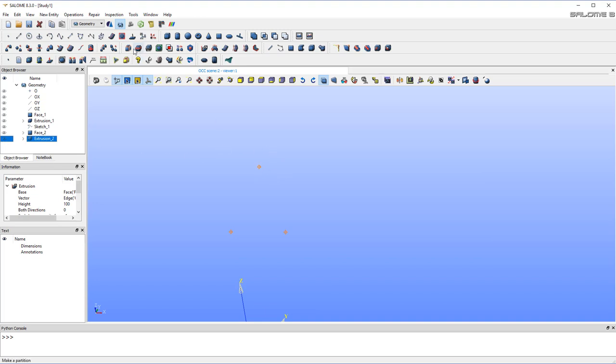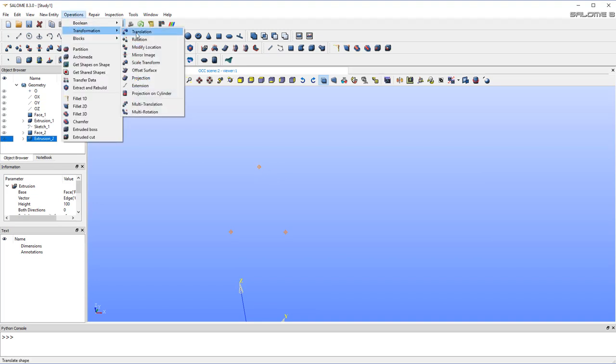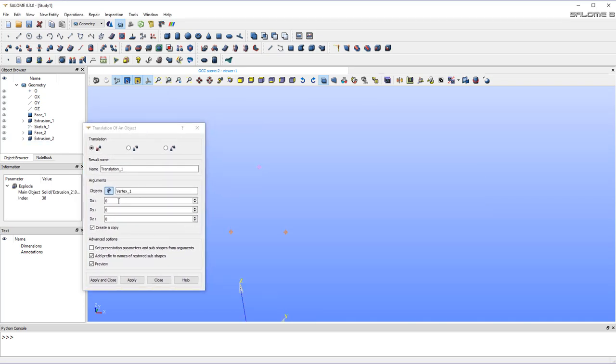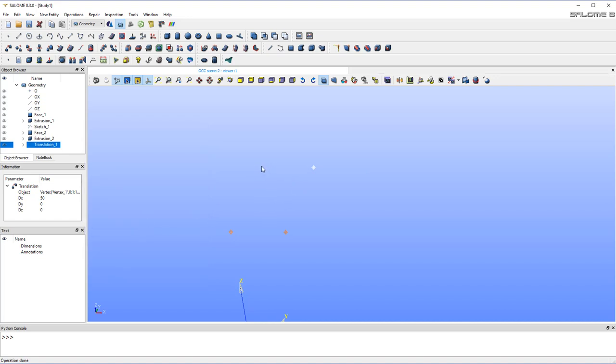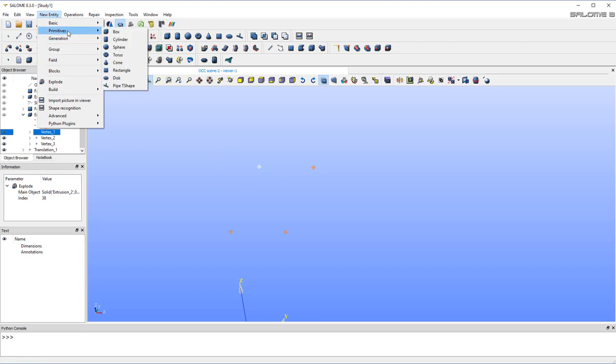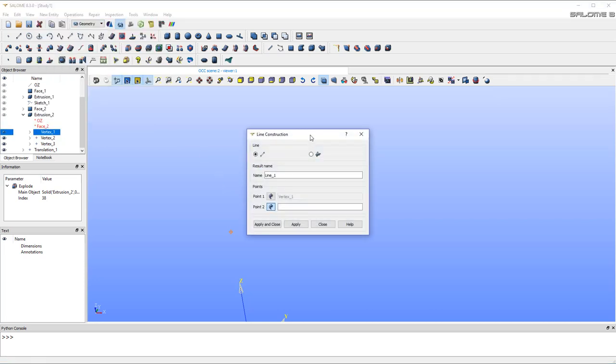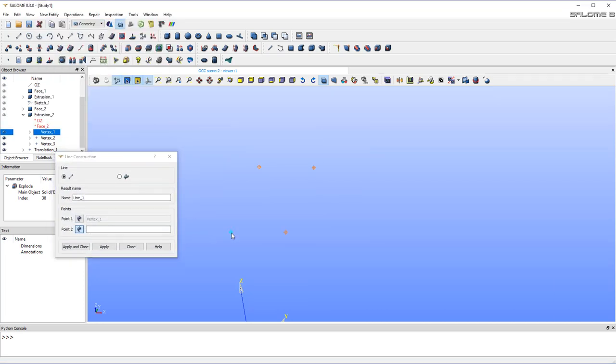So what I'll do is translate the point here in the X direction by 50, and I will create a copy here. The previous point disappears, but it's actually still here. It's just because it was hidden, so it's automatically hidden. I'll reactivate it. Now let's create some lines. My first vertex, I guess, okay, apply.